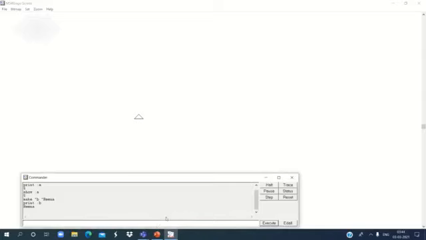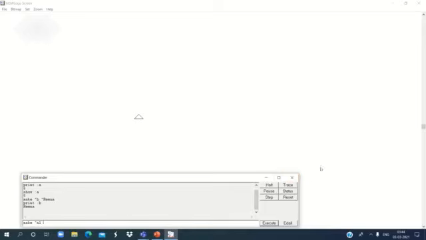Look at the screen. Here I am going to create two containers or two variables. For that, I have to use make, double quotes n1. Here my first container is n1.